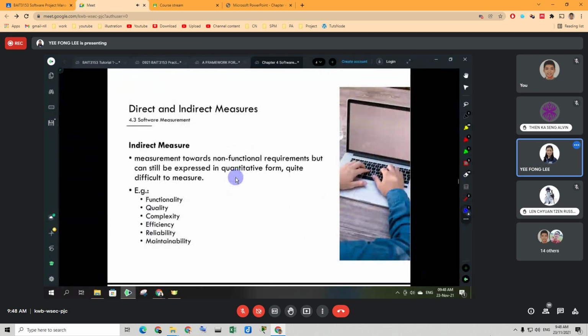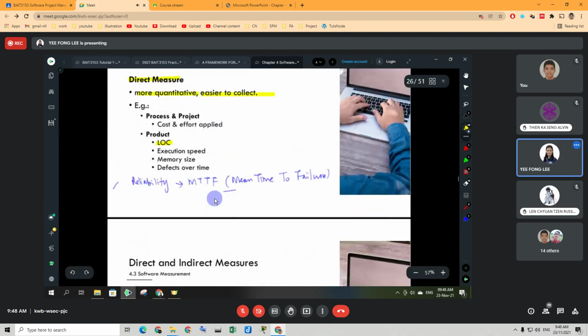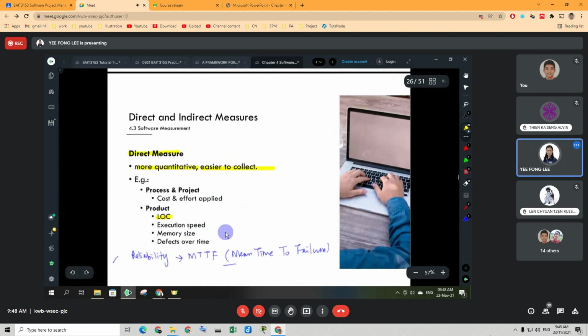Indirect measurements. Look at the explanation here. Quite difficult to measure. How to measure quality? If we look at execution speed, this is quantitative.